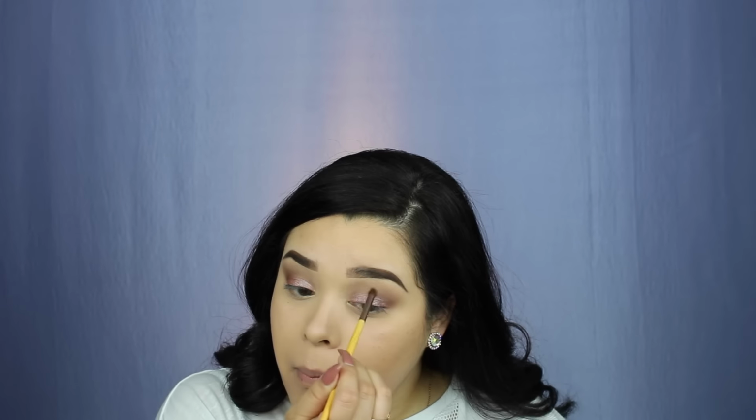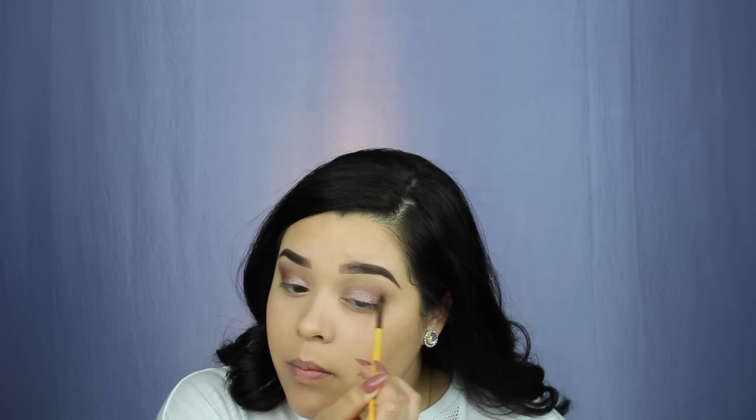Oh. And I think I went back with the eyeshadow with the brown one. And I just give it a little bit more darker look or darker effect, whatever. I'm just going in with the Nicole Tools brush and just adding it onto the crease, you guys, and just blending it.